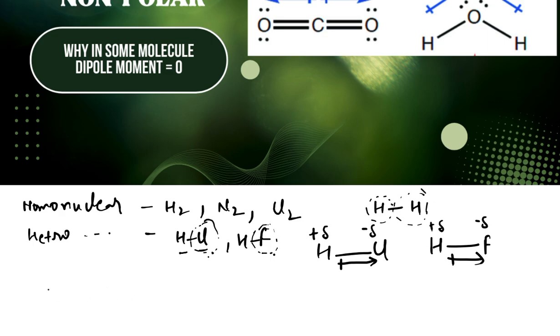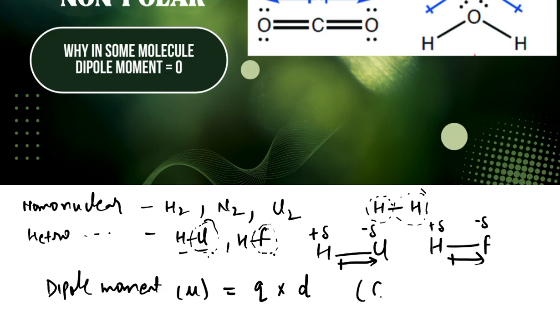What is the formula for the dipole moment? The dipole moment is basically represented by the mu sign, and it is the product of the separation of the effective charges, that is, whatever the charge difference between these two atoms is, multiplied by the bond length between these two atoms. This is the formula for the dipole moment. Of course, no point guessing, the SI unit for this would be coulomb meter, since the unit for charge is coulomb and for distance is meter.